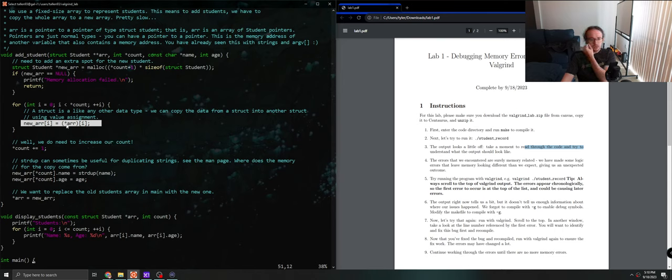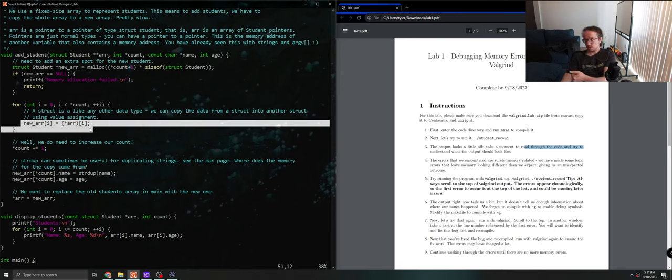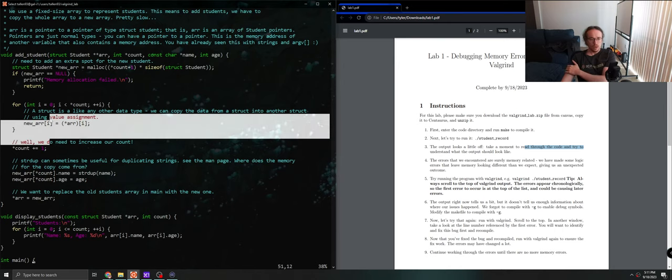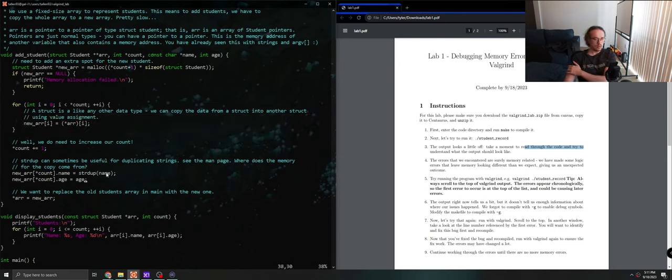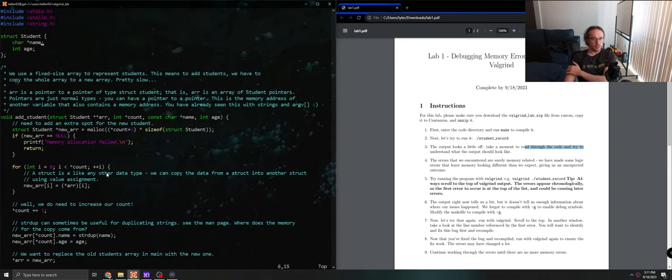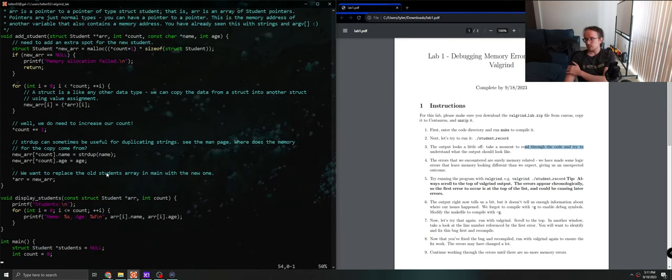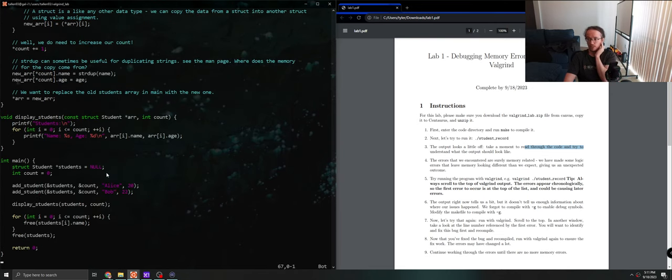So if we have 1,000,000 students and we want to add the 1,000,001st student, we have to copy 1,000,000 students, then we can enter the new student. And that's pretty slow. But not all code that you are given from other people is going to be good. Most code is not good code. Code in industry may not be good. So it's important to learn how to read different types of code, because the code you're given in reality may not always be good.